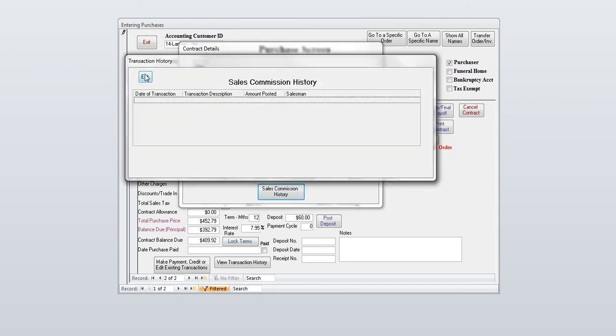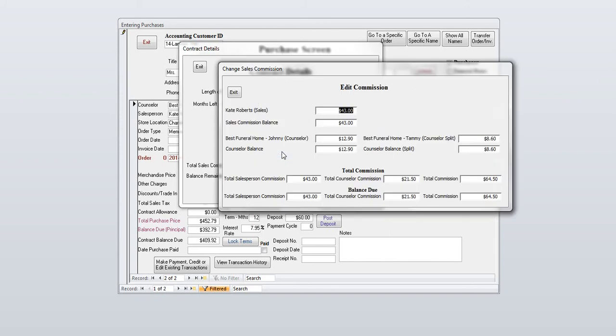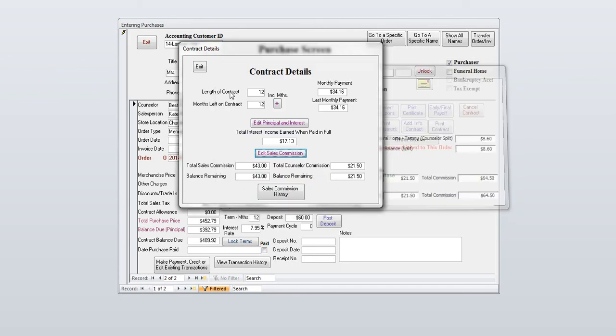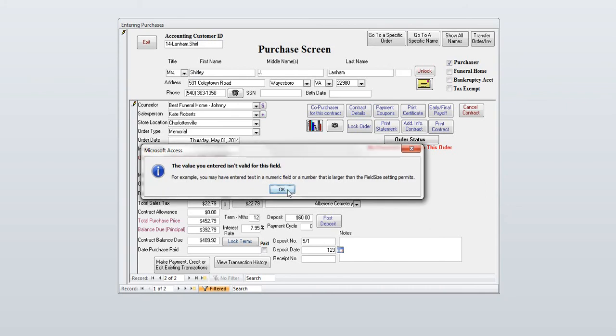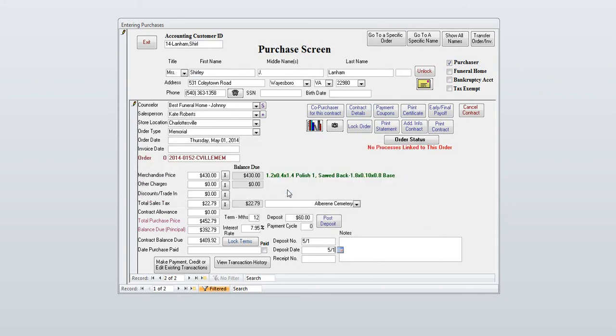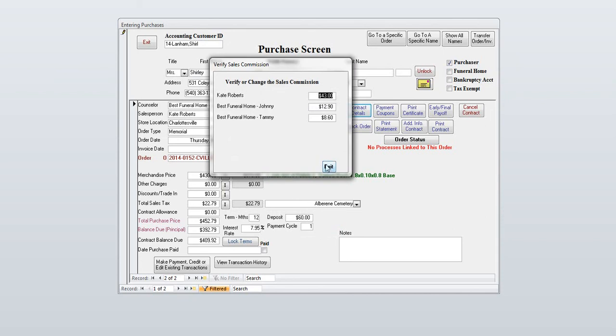So let me, oops, wrong place. Let me go in here. Yeah, one person, Tammy, is $8.60. Okay, so it would be a $10 payment here, 10 and a 10, but I have redistribution set to true, meaning that if they don't need the full 10, that they would redistribute it between the other two. So that would be good. So let's do that one. Whoops. Put it in the wrong field. Okay, let's post the deposit.